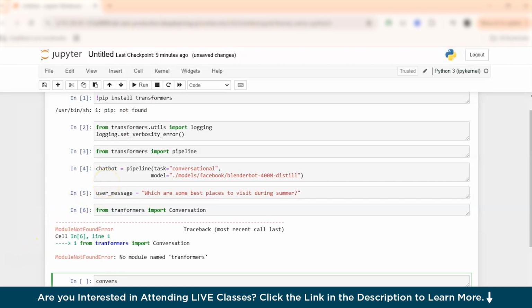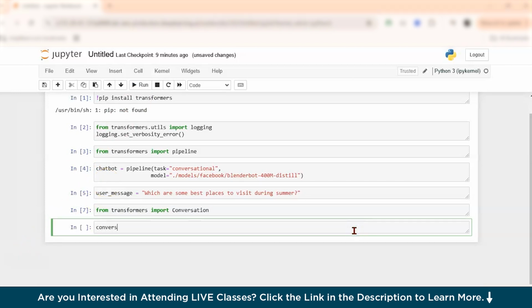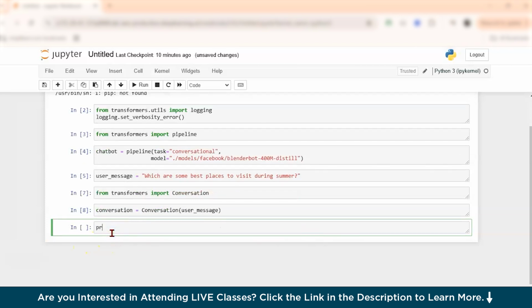Let me just fix it. Conversation is equal to Conversation, user message, and then print conversation.